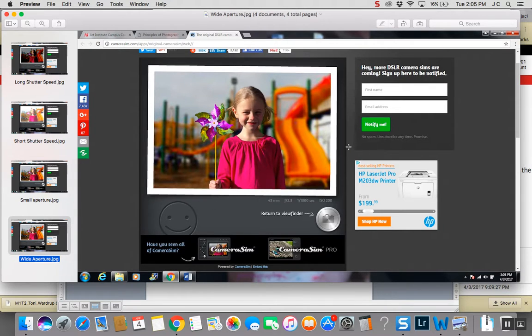The next one is correct. This is a good representation of a wide aperture. I'm glad to see that you labeled them correctly, with the smaller number being labeled with the wider aperture and the smaller aperture opening being labeled with the larger number. This is a good representation of both the wider aperture and the faster shutter speed.